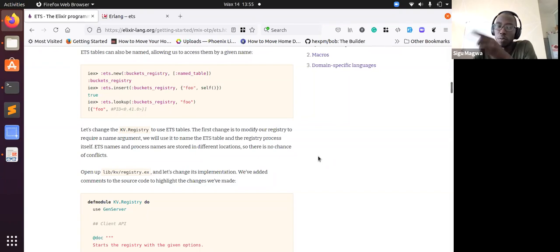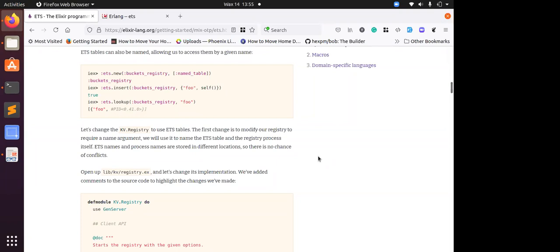If we had, we'd have kv.registry. Since we skipped that, we'll assume that we had some cache in it, and we're just trying to make it work with ETS.